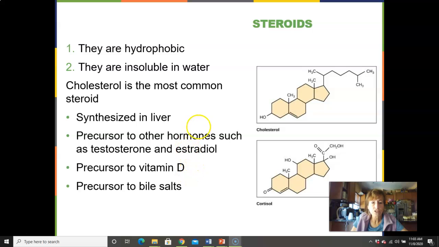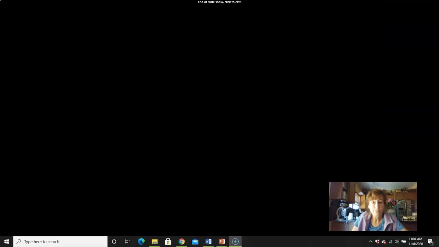The thing about cholesterol in particular is interesting because we don't really know a lot about it. We just hear about cholesterol a lot. It's made in the liver, but it's an important steroid because it is a precursor. In other words, it forms the basis for other hormones to be created, things such as testosterone, which you're familiar with, and estradiol, which you might think of as estrogen. It's also important for the production of vitamin D and bile salts, which you'd find in your gallbladder and which help break down and digest fats. And that's it.